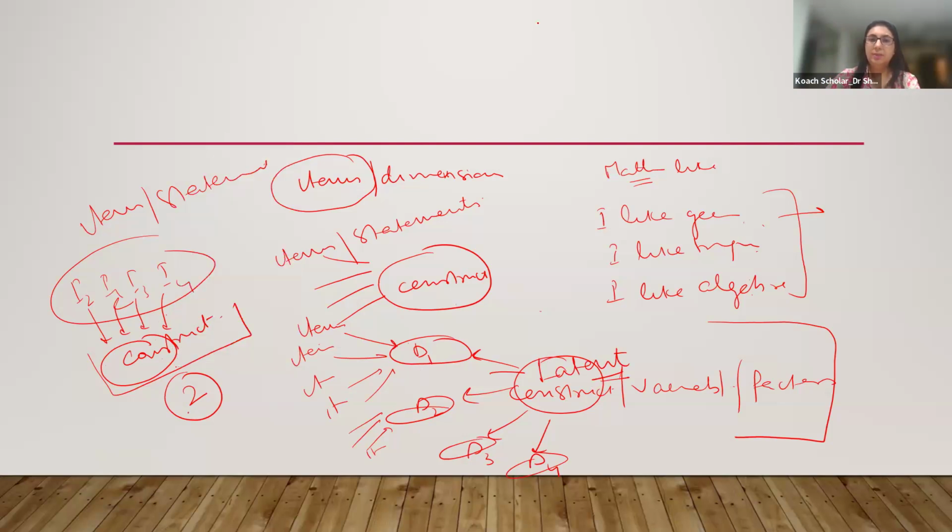No, dimension is not a latent construct. This is a latent construct. This one. Dimension, you measure directly through items. Any construct which can be measured through items is not a latent construct. A latent construct is one we cannot directly measure through items. Is that clear?